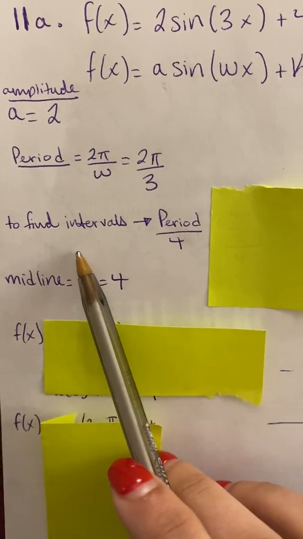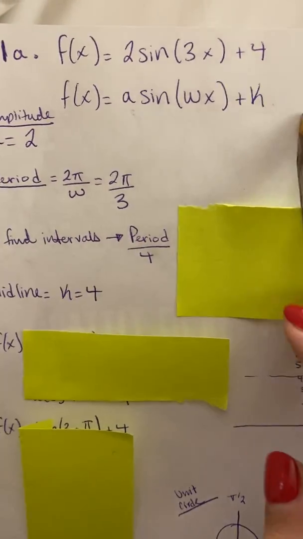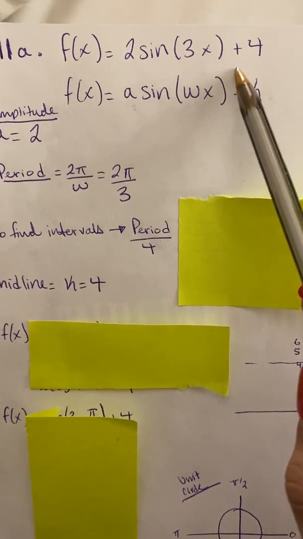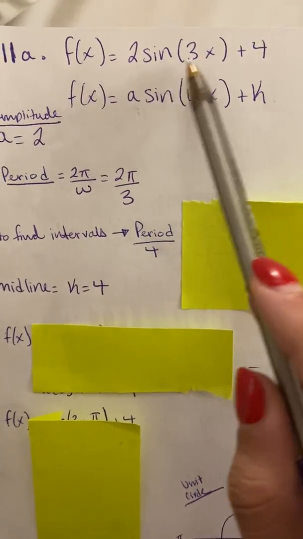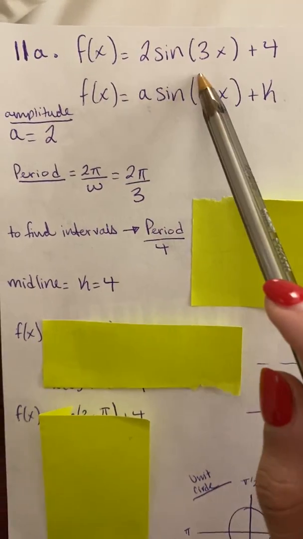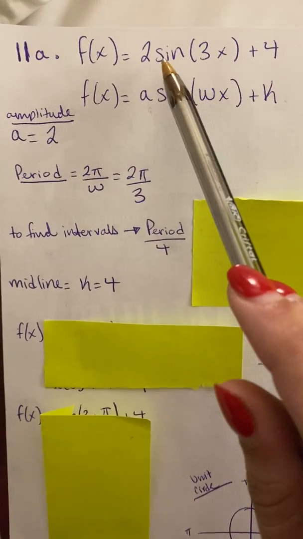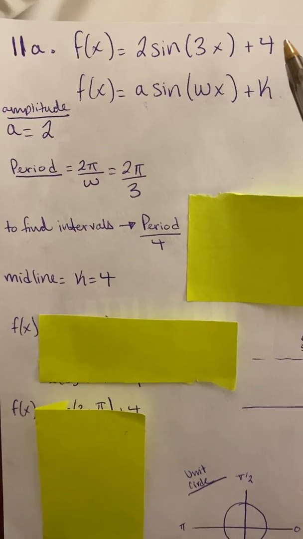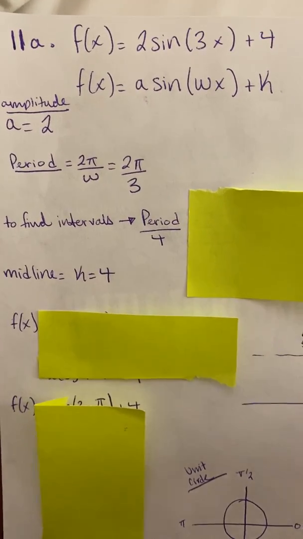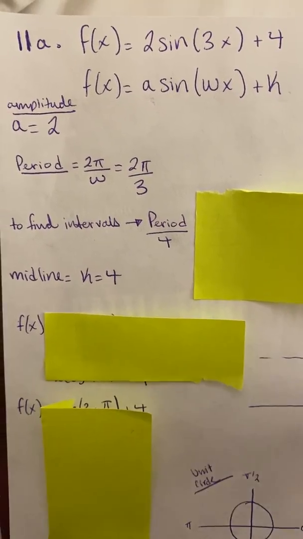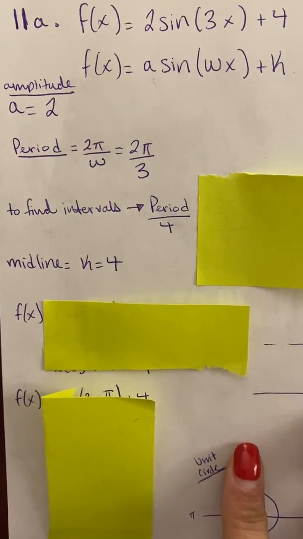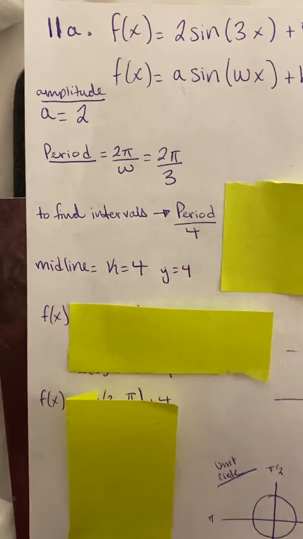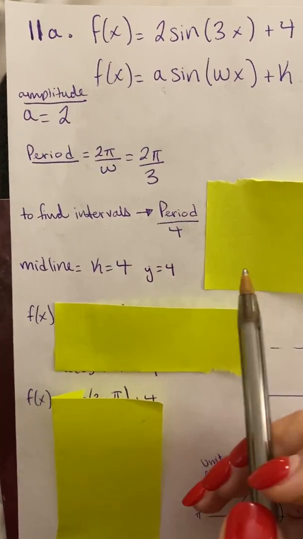I'm going to skip this interval step real quick. Remember that 4 is in the place of our midline shift. There's a difference between adding outside of the equation and multiplying. Amplitude and period are when you multiply numbers, but when you're adding, that is a shift. So remember that a 4 affects your midline, or where that center is. And so we know that we can draw a line at y equals 4 on our graph, because that is where the center line is.